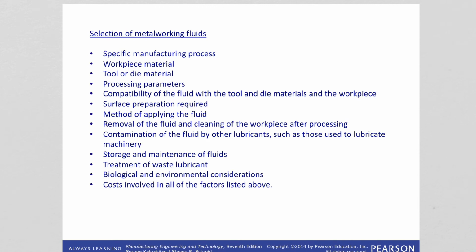How do we apply the fluid? This is also important. Or can we easily remove the fluid or clean the workpiece after processing? Because it is very important to be able to easily clean. Otherwise, you are increasing the manufacturing costs. You need special cleaning techniques to remove the metalworking fluid. And contamination of the fluid by other lubricants. That is also something to think about because it will affect the performance.